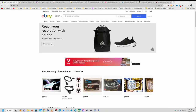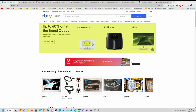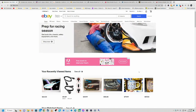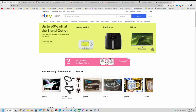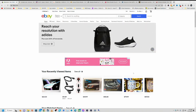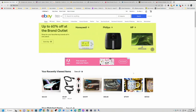But eBay is a great place, and one of the first places I go, especially when I'm looking for an older model kit. I'll go and look at eBay and see what I can find. There are a lot of advantages to eBay, but there are a lot of disadvantages too. Make sure to try different search criteria. I have found time and time again, something's on here and it's just not labeled correctly. So keep that in mind. Look at what you're searching for and try several different searches, because eBay a lot of times may actually have it, but it also doesn't mean it's going to have it at a good price. So keep that in mind.